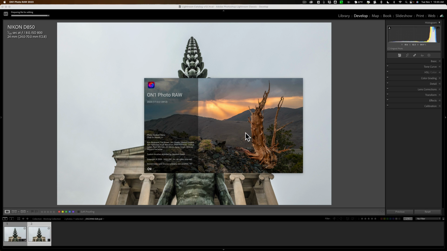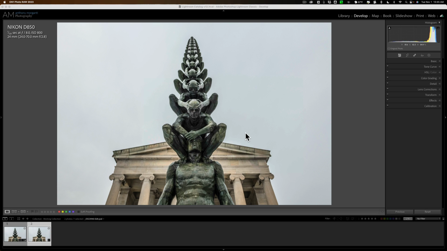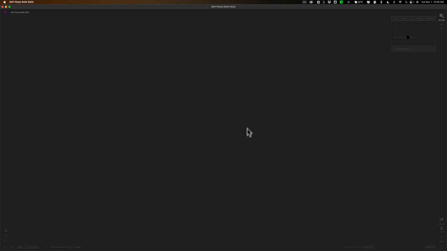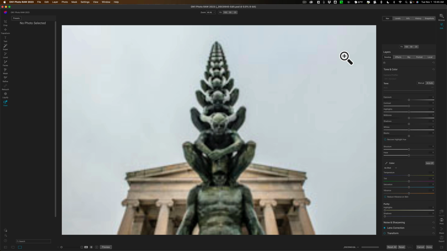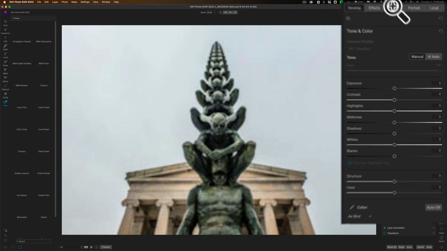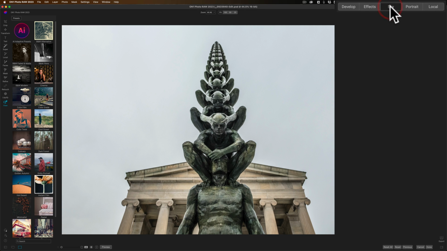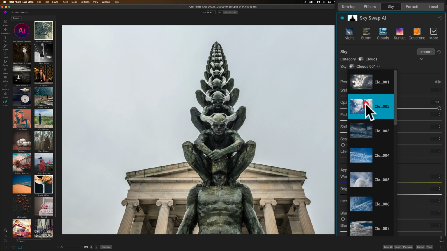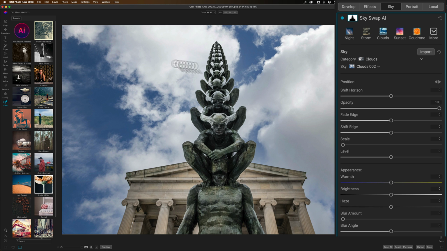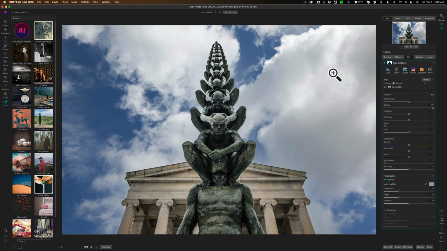And once we're in On1 Photo Raw 2023, I'm going to just replace the sky in the image. I'm not going to do anything else. And you can see it opens okay eventually. And there it is. Okay, so we're going to go to sky replacement over here on the right. And it's going to swap the sky. Let's pick a nice Accudrone sky. I don't know. Let's just pick that one. Okay, let's just go with this. So I replaced the sky. I'm not going to do anything else.